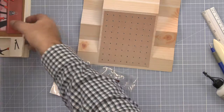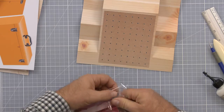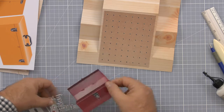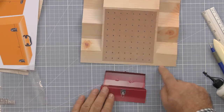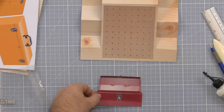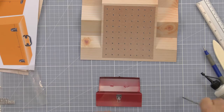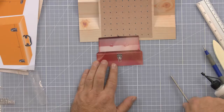So the next thing to do is to get the other bits and pieces out here. I've got my toolbox. Again, that's on the sheet for you, the free downloads on the website, if you have a little look on there. What I need to do is just cut a line in here, just popping my glasses on so I don't lose any fingers. I'm just going to cut a line along the top part here.